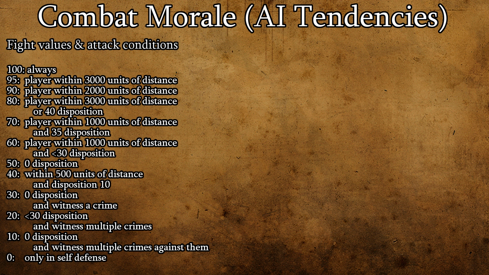The majority of regular passive NPCs you can speak to begin with both of these values, fight and flee, set to 30. This means that no matter how much they dislike you, you don't ever need to worry about them attacking. As the fight value increases from 30, they're more and more likely to engage in combat the lower your disposition is, and the closer you get to them. At 90 fight, NPCs will begin combat with you if you move too close to them, regardless of their disposition towards you.